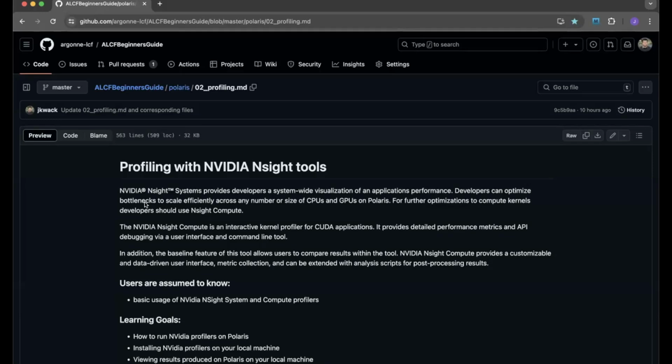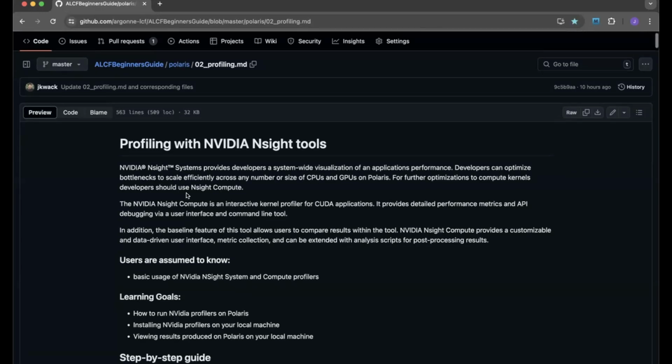So there are several choices on our system on Polaris, but in this webinar, we're going to talk about the NVIDIA tools. So NVIDIA provides Nsight tools, and it has multiple tools under the hood. So first thing is NVIDIA Nsight Systems. So you can use this tool as a system-wide performance measurement, right?